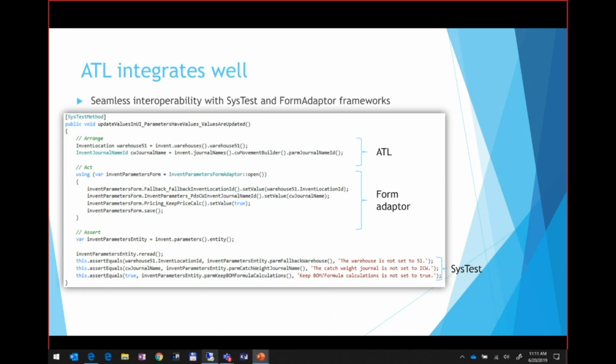In the UI, where you're invoking some form, you can actually use those objects created through ATL abstractions in your UI test, and then finally you can use SysTest to validate those things. So you don't have to use ATL for validation if you don't want to. You can use SysTest directly, as it's being used without ATL as well. So if you want to integrate with the other frameworks, you're more than welcome to do that.